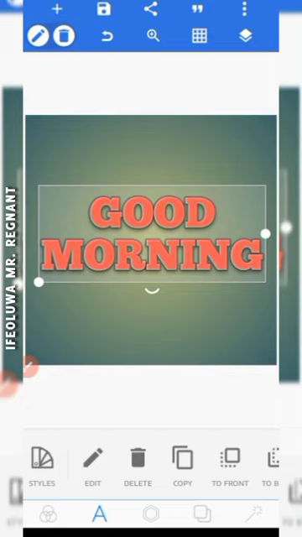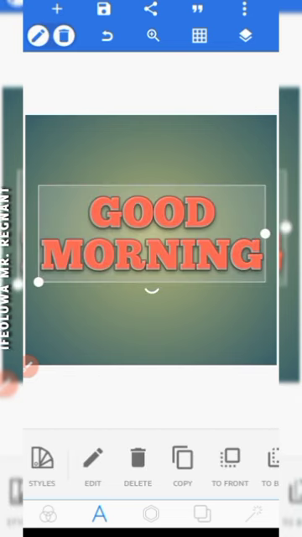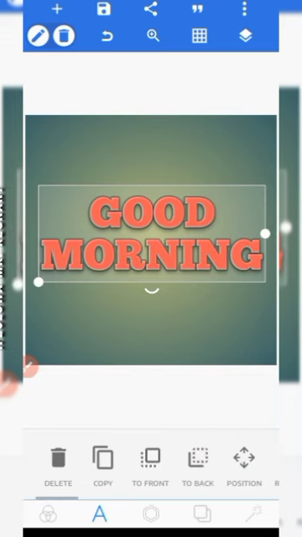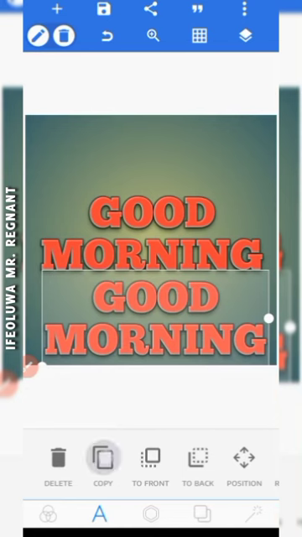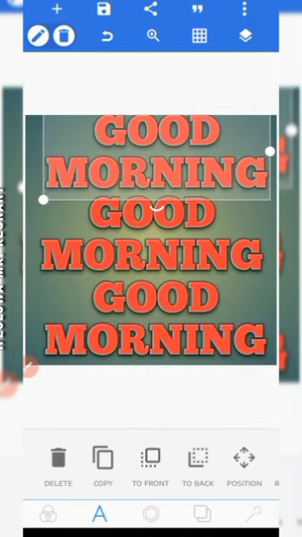Then the next option here we have is delete. It allows you to delete automatically. Then I can undo delete. You understand? I can delete. I can also delete from the top of the screen like I showed you earlier. I can delete from here. Now this option here allows you to copy, duplicate. Don't forget, copy means duplicate. It means you want to make that object, you want to double it. You understand? I can copy, move down. I can copy 3 times, move up. That is a function of this.